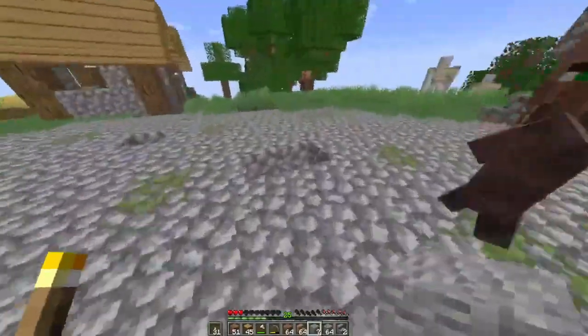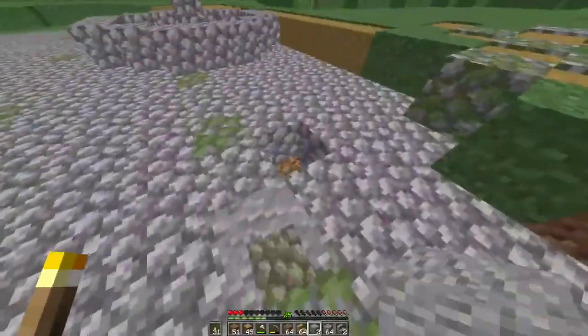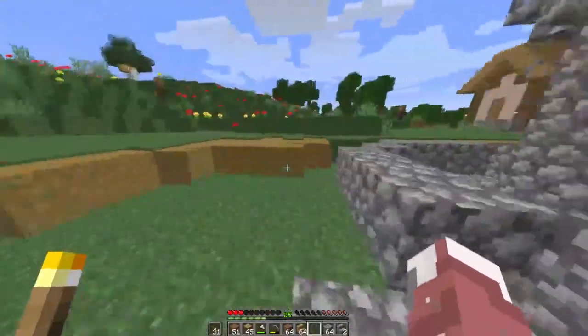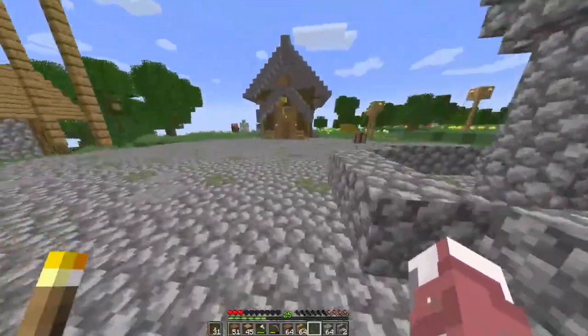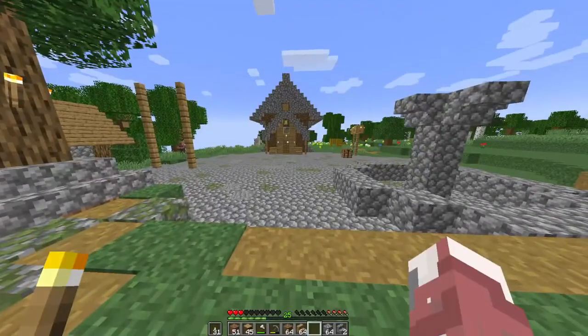Hopefully none of the villagers fall down the hole and are too stupid to get out. Here we go. Right here, right there, and there, and one more. There should be... There it is. Looking a lot better. Looking a lot easier to see. Looking a lot older and medieval here. What do you guys think?